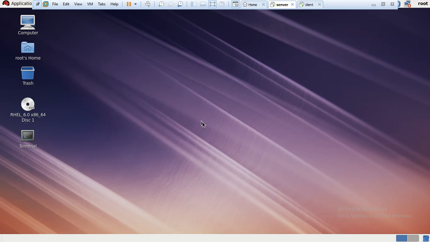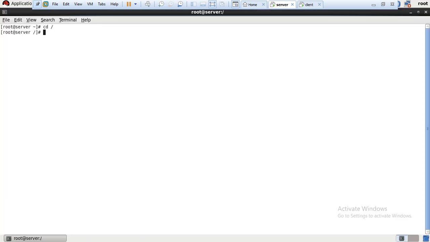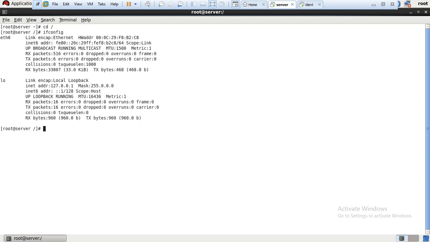Let me open a terminal on the server side. I have only one NIC, and the IP has not been configured yet. I have to configure it, right? So I need a total of 3 NICs here. Let me mention the requirement first.